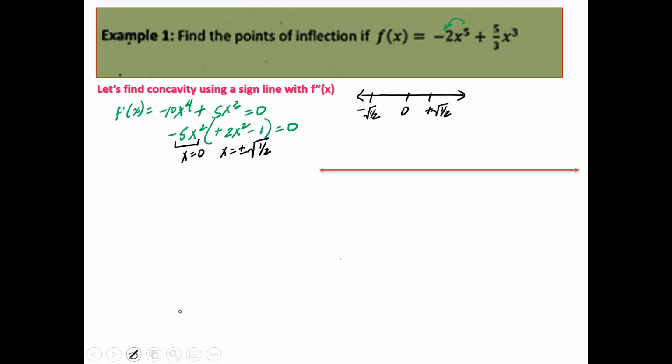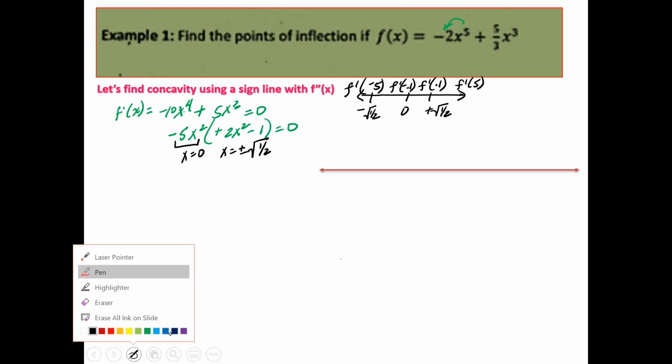And then what you're going to do is pick a number on the left side of this. So you can pick, let's say, to be on the safe side, negative 5. Okay, then f prime of, let's say, negative 0.1, and then f prime of positive 0.1, and then f prime of 5. Once you plug those in to f prime of x, you should have either a plus, minus, etc., and then you will find the maximum from that.